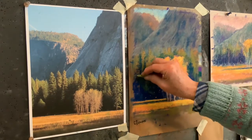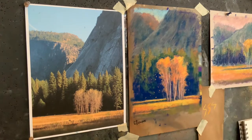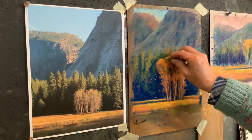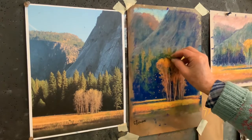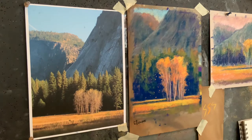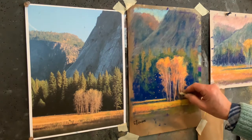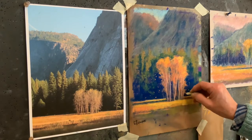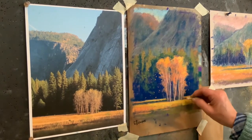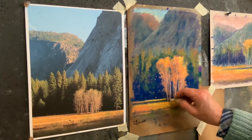Anytime I repeat a project, it helps cement it into my brain. Oh yeah, that's the way to do it. These shapes up here, you know, after I get off camera, give myself a little more time to consider some things, I might change this around a little bit, but probably not. I think it's pretty good the way it is. Maybe bring those down to actually touch this.